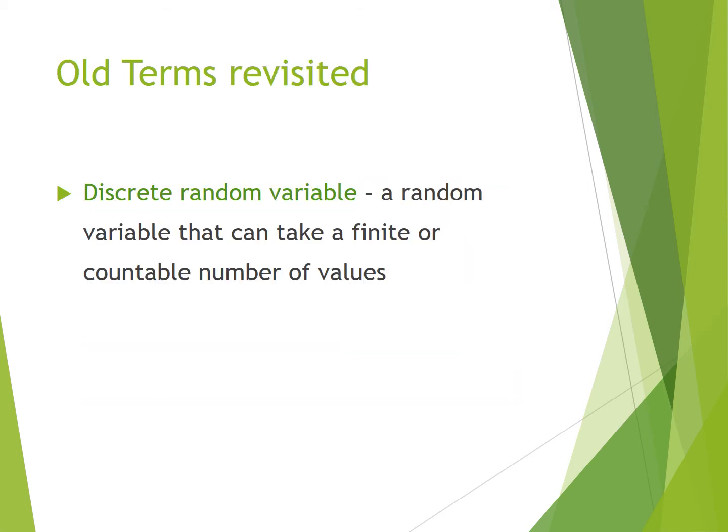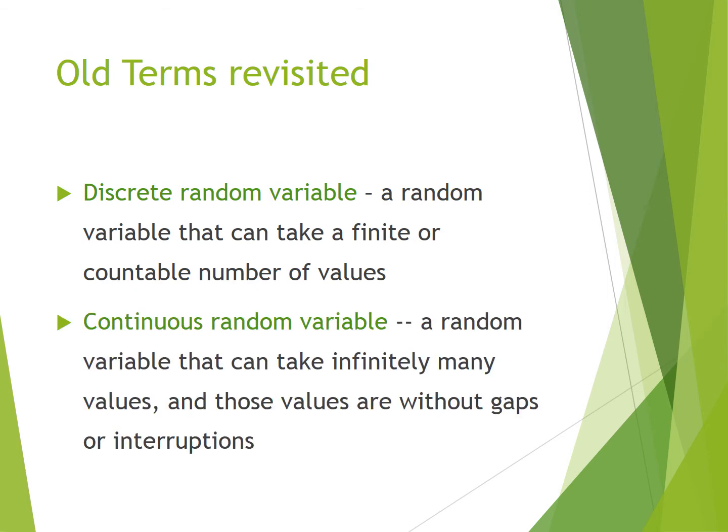Recall from chapter 1, we talked about types of data, and we said there were 2 types of numeric or quantitative data, discrete and continuous. Now we're going to continue on with that same idea. A discrete random variable is a random variable that takes on a countable number of values. For my example of the number of girls, you count the number of girls, so it is a discrete random variable.